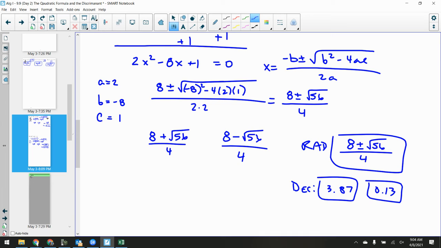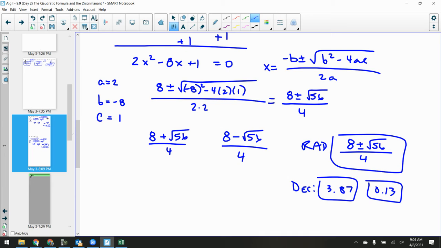Now, we probably won't get to all of these examples today since we had to catch up from yesterday. That's okay. We'll finish this up tomorrow if we needed to. But honestly, we're not really going to do much new stuff today. The only new thing that we're going to do today is talk about the discriminant.